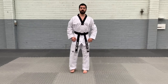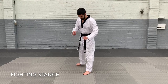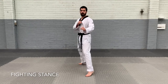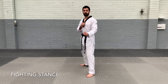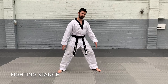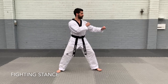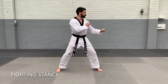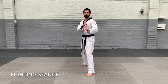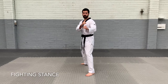The last one is fighting stance. This is when we're doing sparring. Feet are apart, hands are up, and we're in a good stance so we can bounce and do our kicks and our strikes. If I'm on the side, you'll see there's a good distance between my feet. Both legs are bent, I have good balance, my hands are up and I'm looking forward so I can bounce from here. Again, I'm looking forward, my hands are up, and I'm ready to fight.